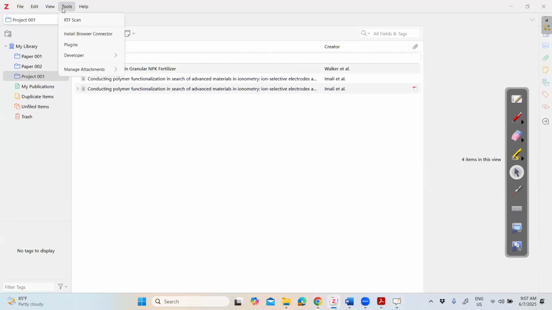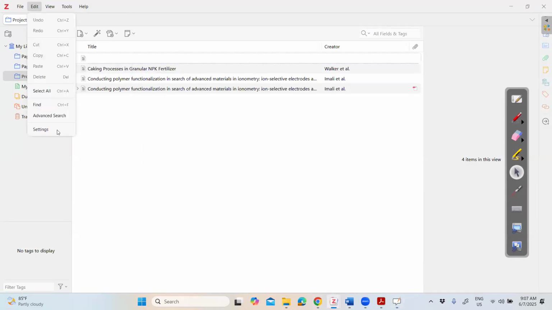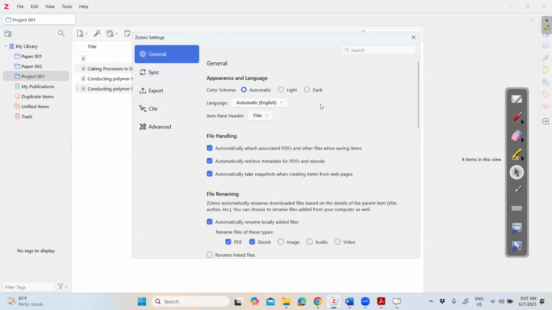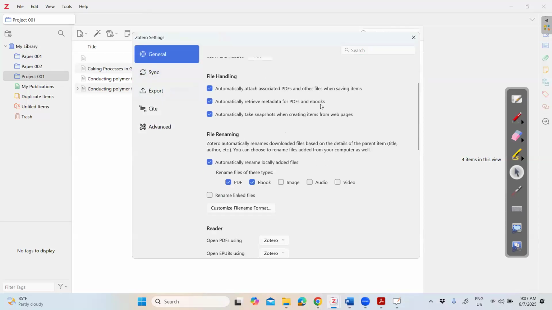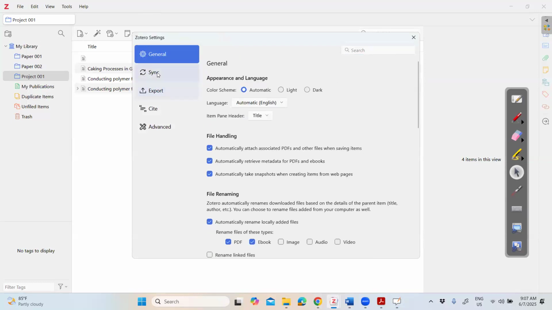Now in here, you go to edit, settings. In settings, you need to log into your account, because when you log into this account, only then does it connect with your online account. So the first thing is you need to log into this account.